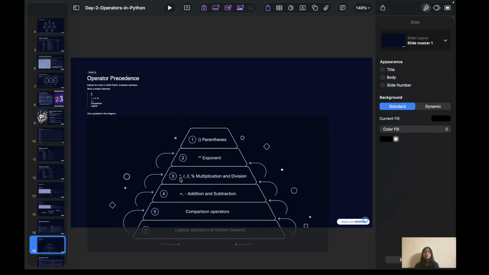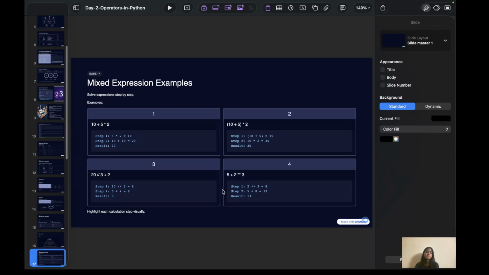If you're ever confused, then use brackets. Brackets always make your code easier to understand. Professional programmers also use brackets even when they aren't required, because this makes the code much more readable and easy. So this is the order that you have to remember before solving any equations. This is called operator precedence.